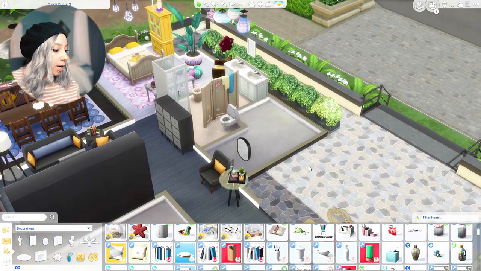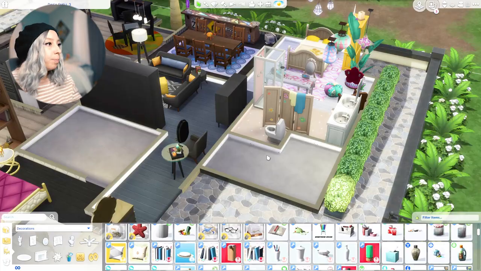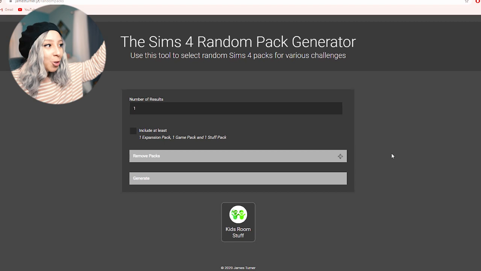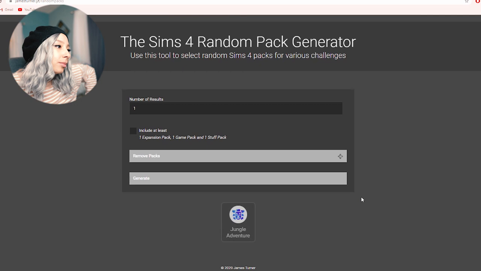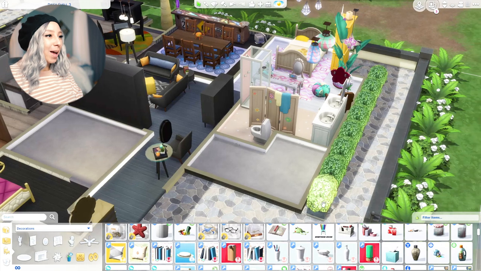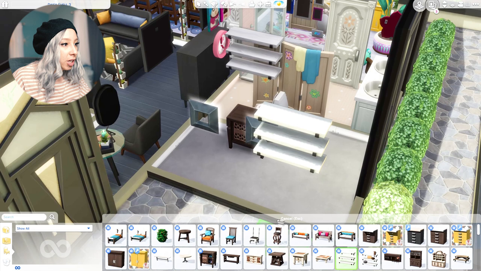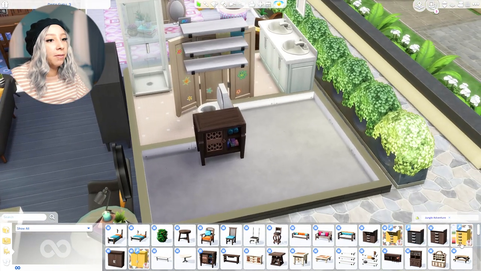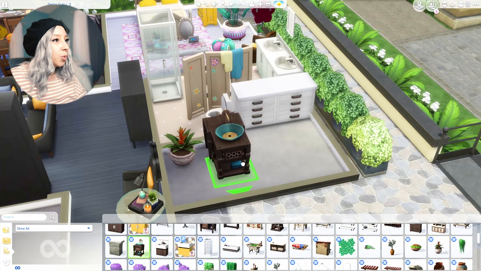Okay, moving on to, I guess this would be the guest bathroom. Here we go. I'm not expecting anything good. You serious? Oh my god. Okay. A jungle adventure bathroom. Interesting. We got some nice shelves, which I can appreciate. Oh my god, oh yes, these are like some of my favorite counters. Oh, and a shower and a sink. Yes, queen, give it to me.